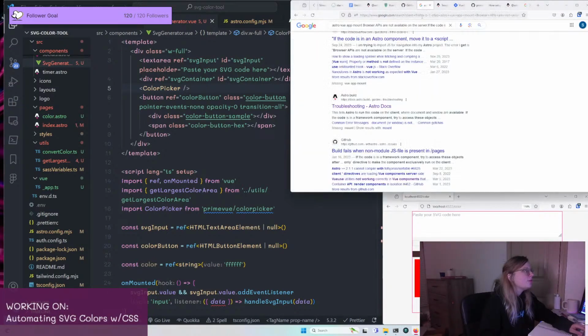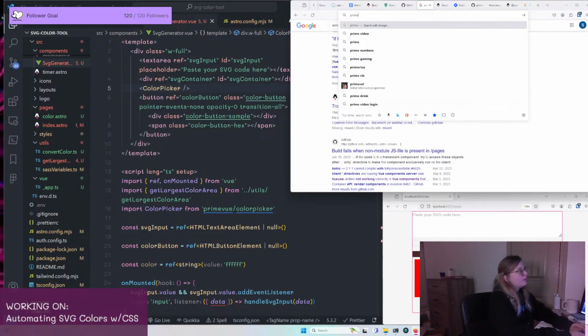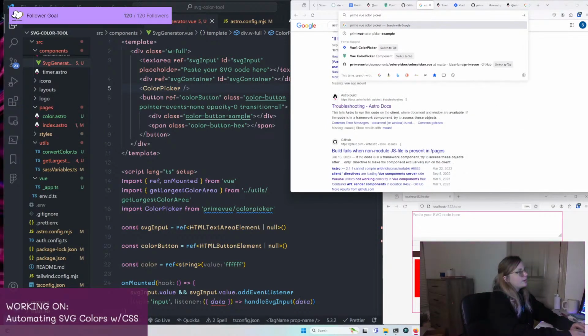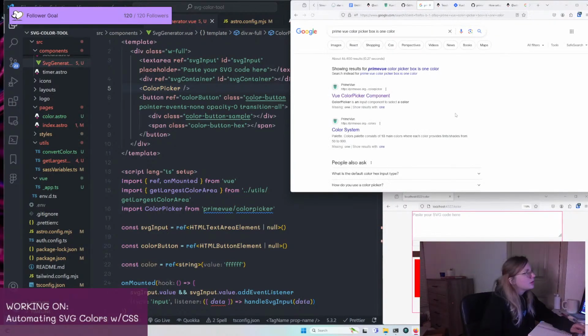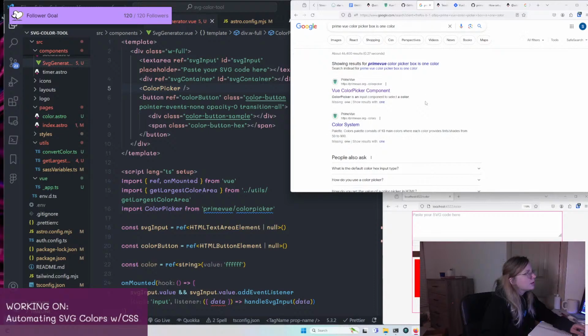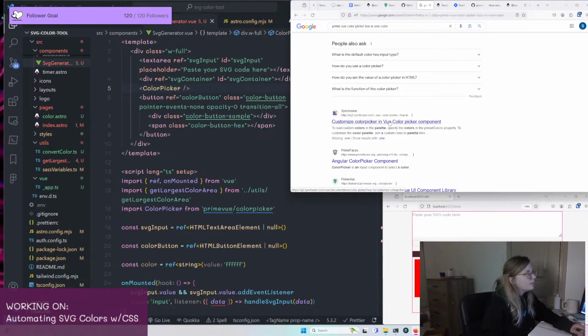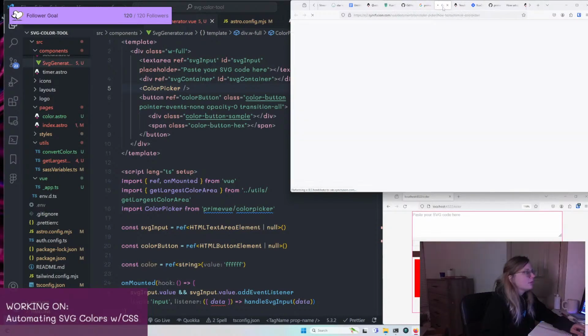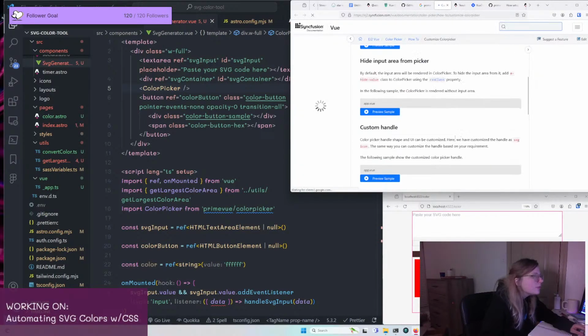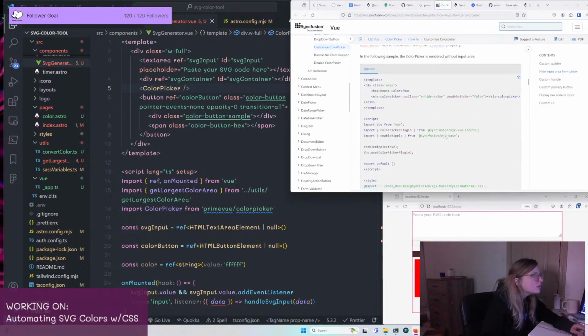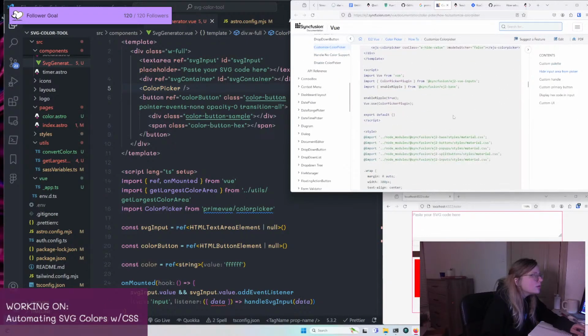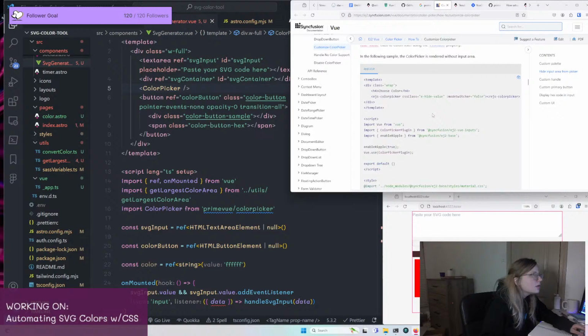What is this? PrimeVue color picker. There's one. To load custom colors. Okay. Let's just see. I hope this is not bad. It's not the right thing.